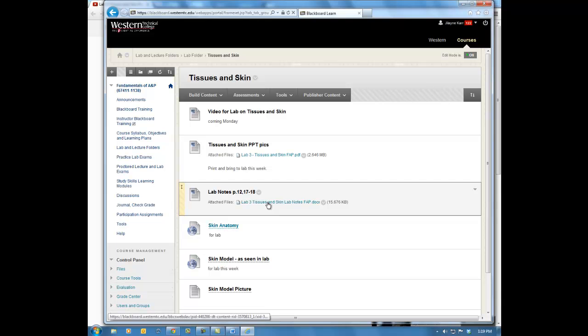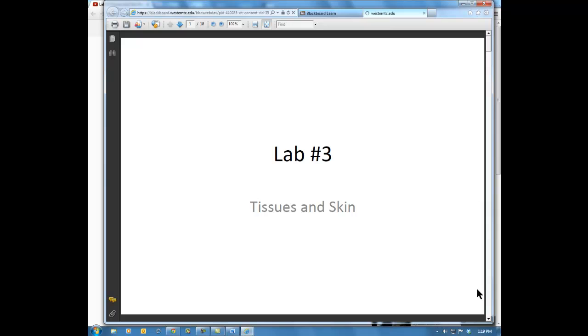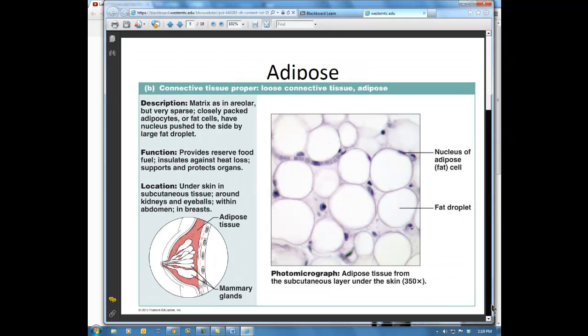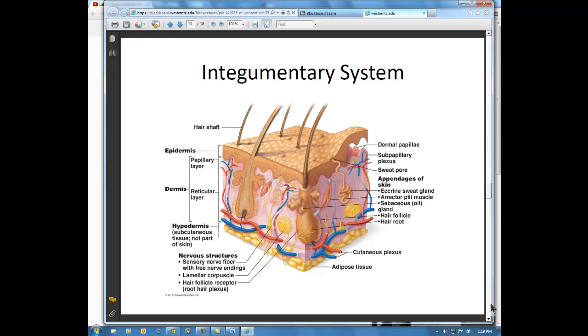So we're starting on page 17 in the lab packet with the integumentary system. This, like I said, also follows along with chapter 4 in your textbook, and we're starting on page 114 in the textbook if you want to follow along with that as well. I'm going to pull up the PowerPoint that I have posted on Blackboard about the skin. So, the integumentary system, looking at the integument, also known as the skin.